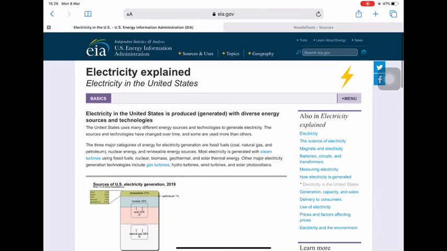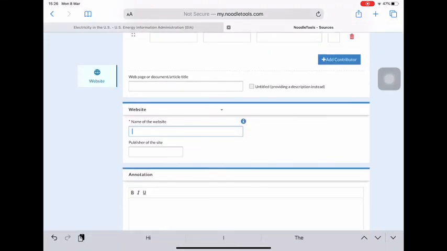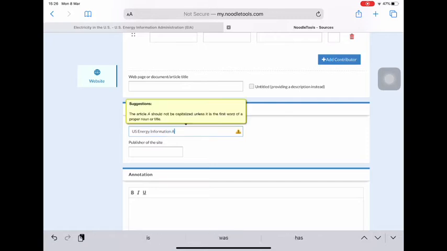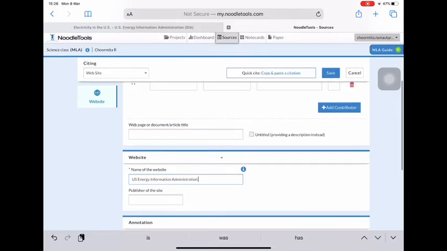The web page is on the US Energy Information Administration. That's the name of the website. So I'm going to include the name of the website. And I'm going to include the web page title or the document title.